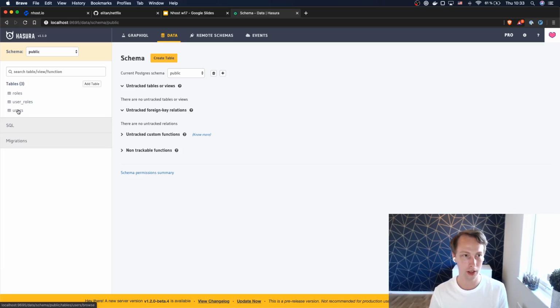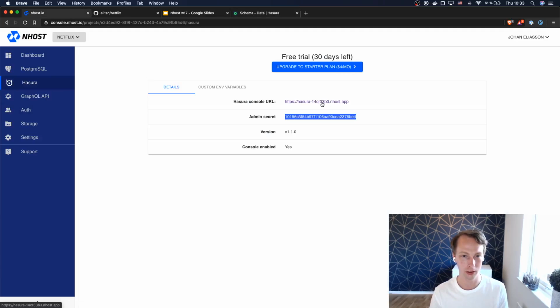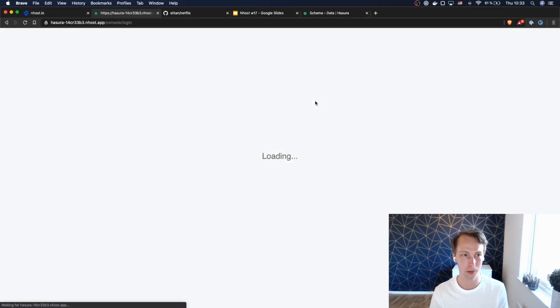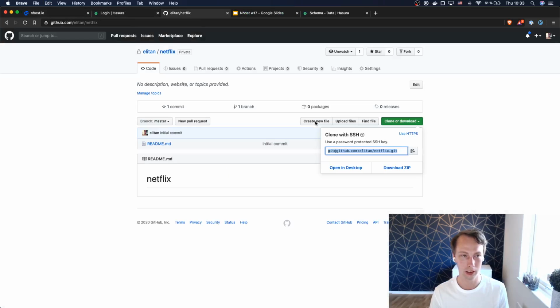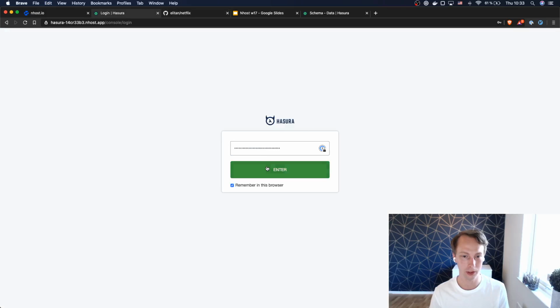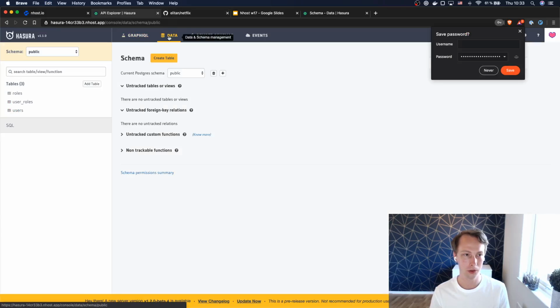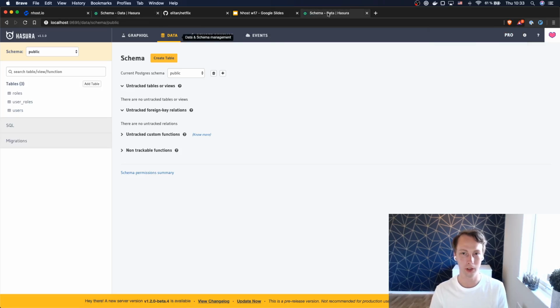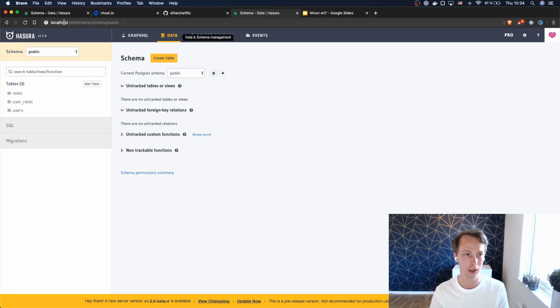I'm going to show you now the production console. So I'm going to click here for the production console, copy the admin secret and log in. So these two environments right now are the same. They are in sync. Production environment, local environment. So I'm going to slide the production environment to the leftmost here so we can see that later. For now, we're going to use the local environment.